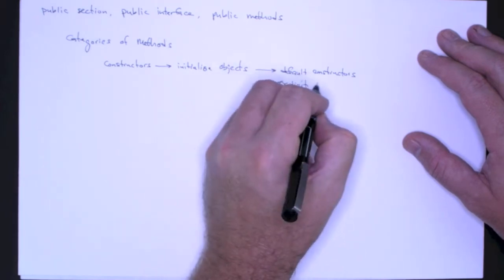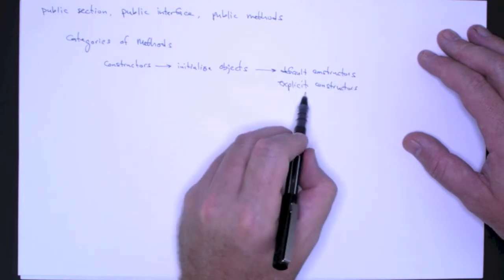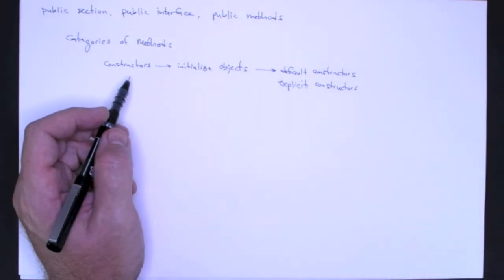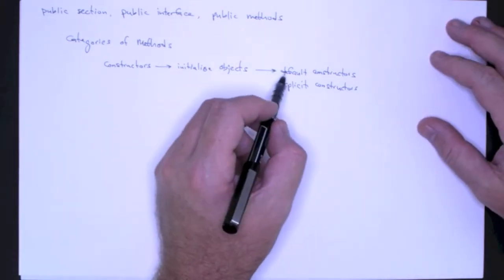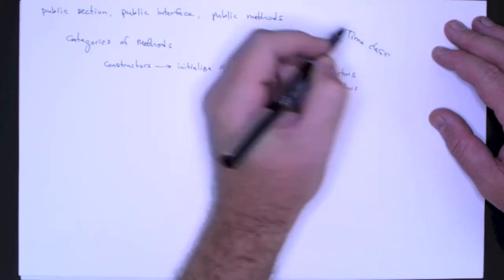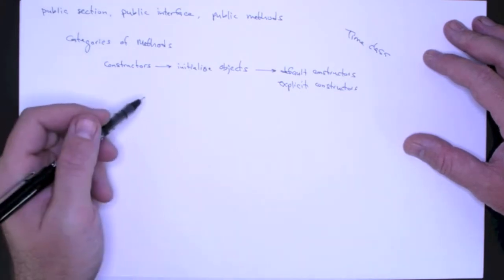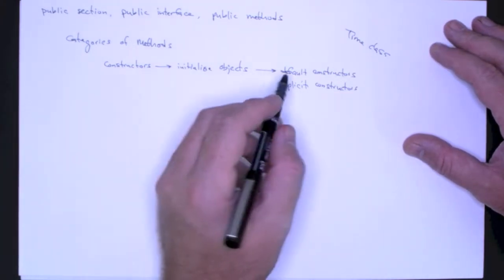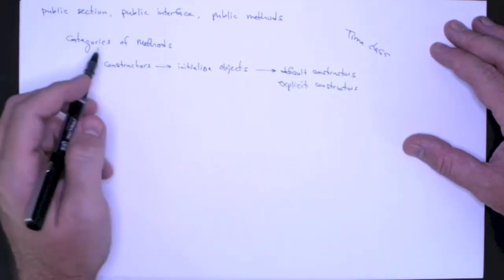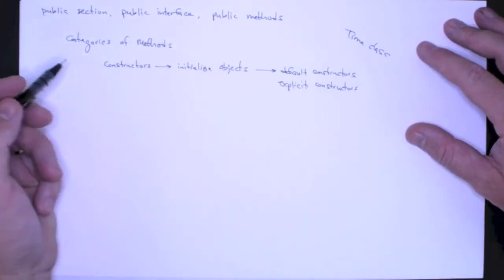What I call explicit constructors construct an object to some explicit state. So let's say, for example, if we have a time class, what should be the default time? Maybe it's midnight, maybe it's noon, maybe it's 8 o'clock in the morning. But the explicit constructor would let someone set or construct a time object for a specific time of their choosing.